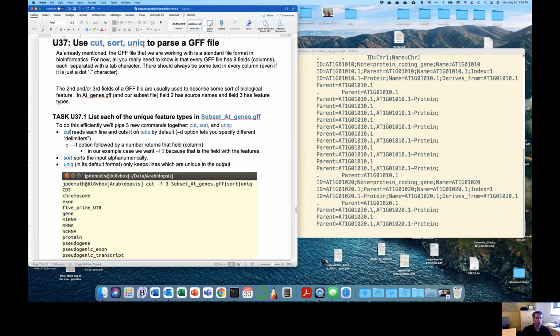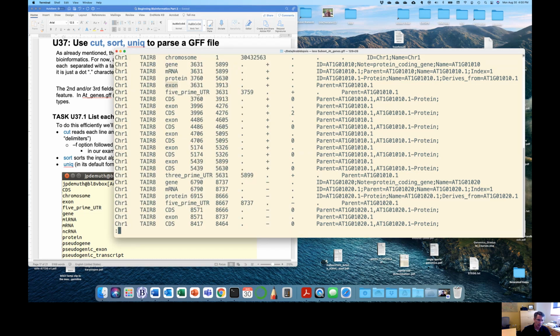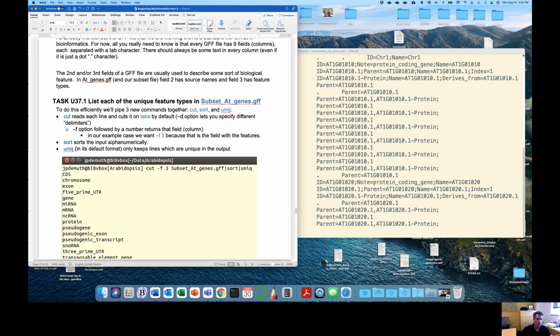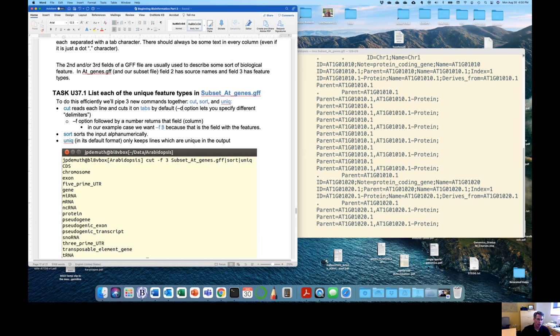And it's tab by default when you're using cut, but if you have a comma separated file, you could use the dash D, and D here stands for delimiter, and then specify that you want to separate based on commas. But in this example, we'll just rely on cut's default behavior to split on tabs. So it's going to automatically say, this is field one, the CHR one, and then there's a tab there, and then that's field two, and it'll split on that tab, field three. So we'll be able to do dash F for field and 3 to specify that, because we know that's where our features are.